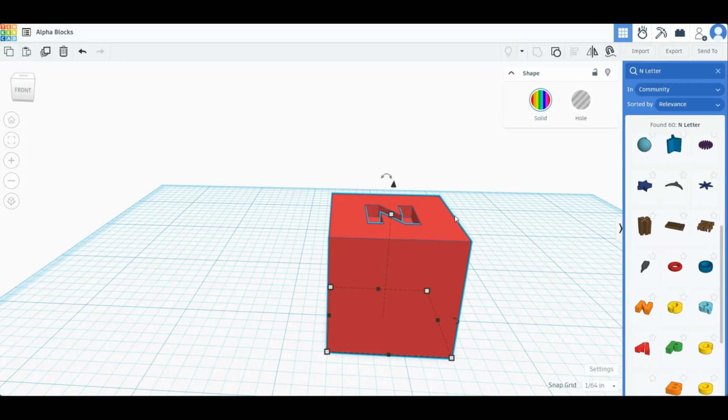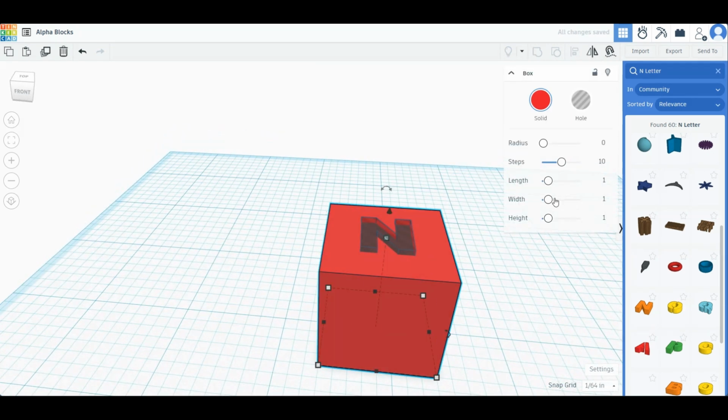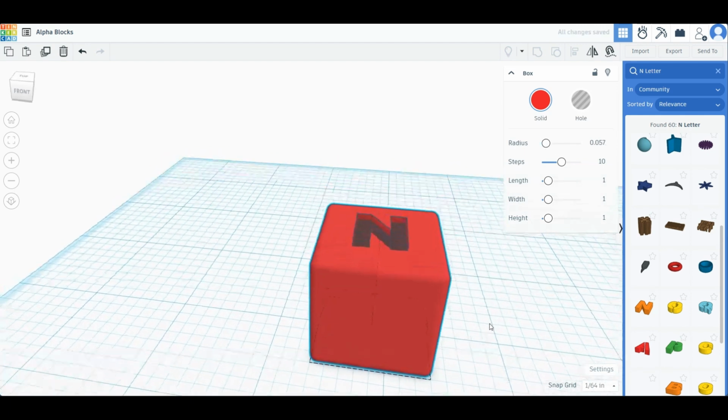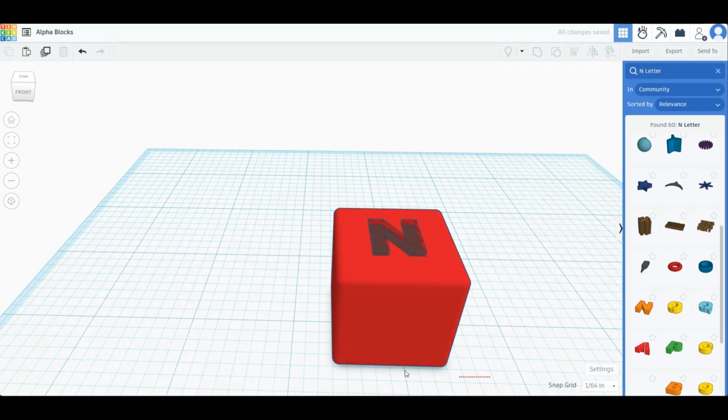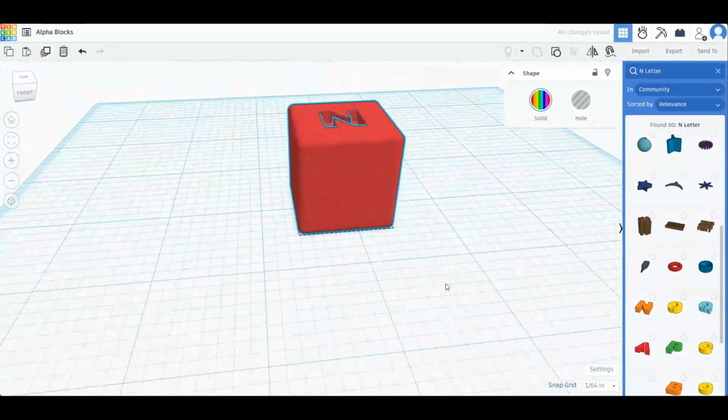Some other cool things that I could do is I can ungroup it, and you can see I do that right there. I can select this square, and I can actually give it a little bit of a round edge on it by choosing some of these options here. And again, group it. And there, I have a block.